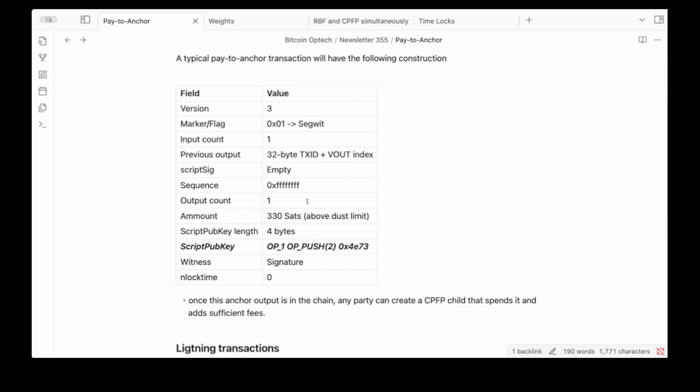The specificity of the pay to anchor transaction comes in the output part. You don't typically have to specify an output with the exact amount that you want out of the commitment transaction, and you can just put in a nominal amount which is above the dust limit. And in the script pub key, you typically put an always true condition. Like there is no public key that is required to satisfy this script pub key. So this is basically a kind of open-ended transaction.